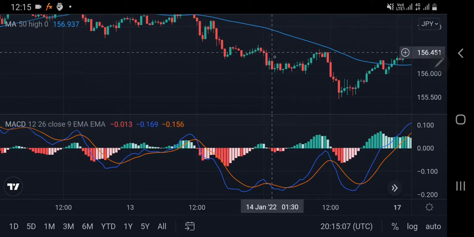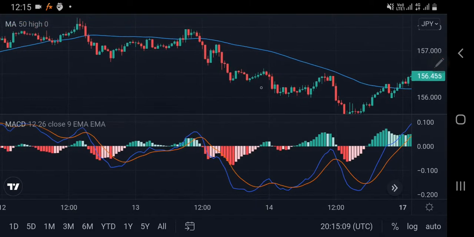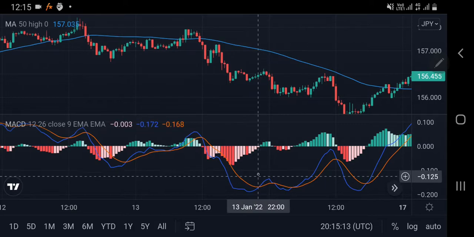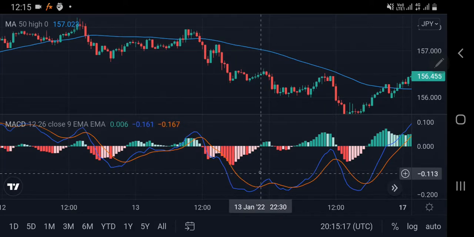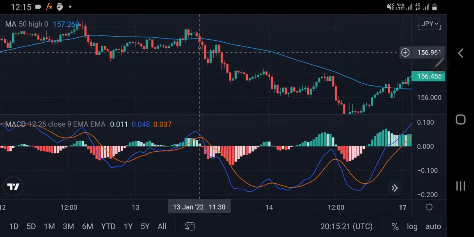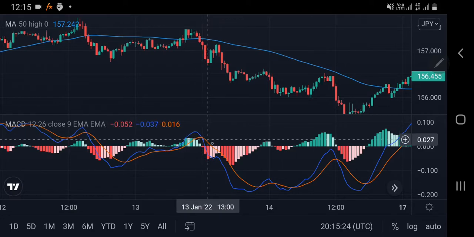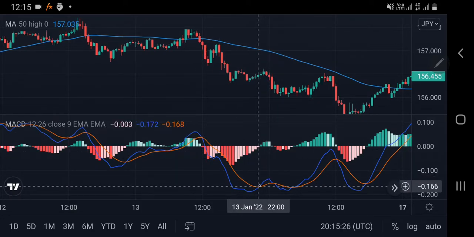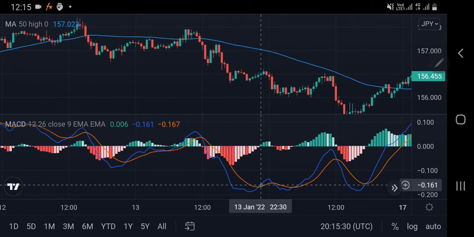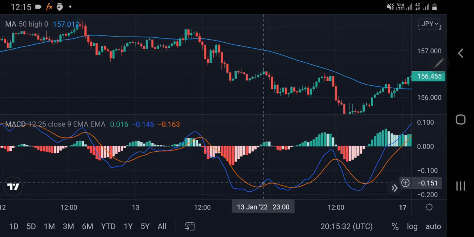Okay, and somewhere when you see the crossover again to the upside, and you are worried about the trade going in the wrong direction, what you can do is easily exit from this trade, from this crossover to this crossover. So you can easily take exit here as well. So that works for your scalping trade.